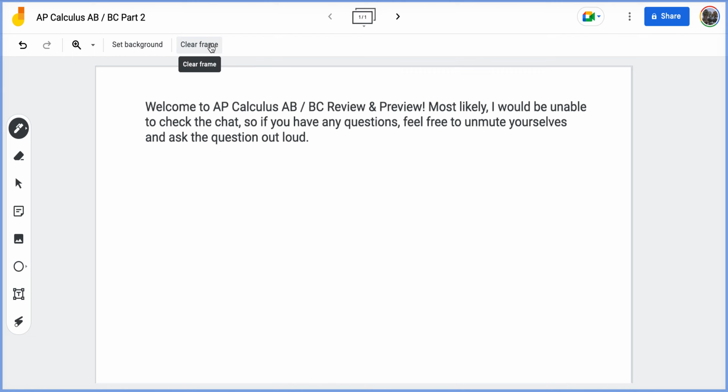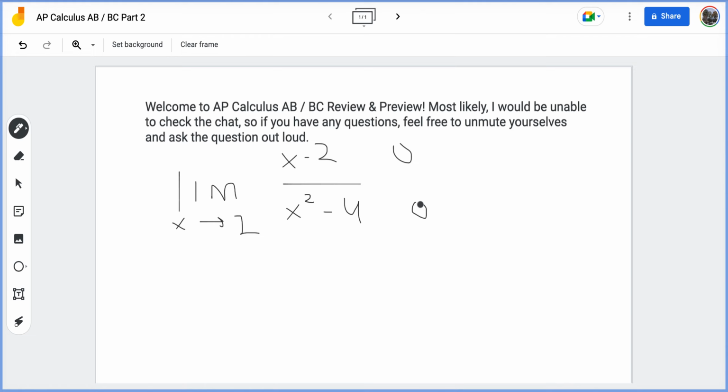Moving on to the applications of derivatives. The main one is L'Hopital's rule, which is about limits. So what if you come across this limit? What if it's something like x minus 2 over x squared minus 4, limit as x approaches 2? You plug in 2, you get 0 in the numerator, 0 in the denominator. What do you do then?